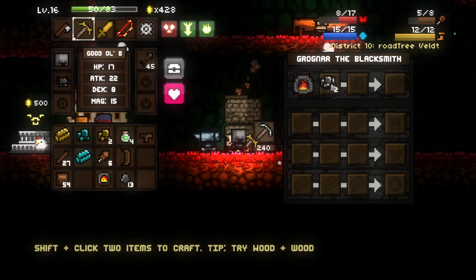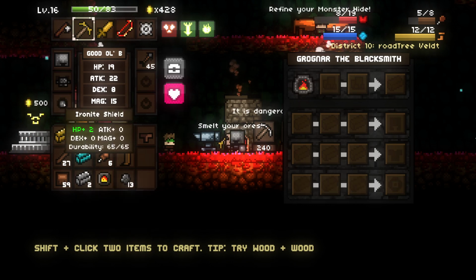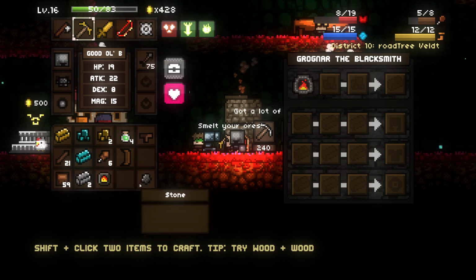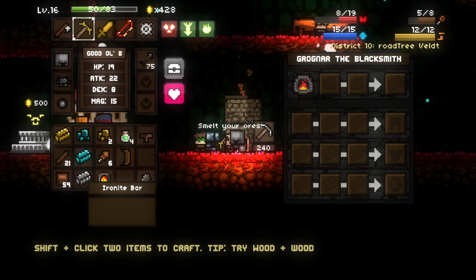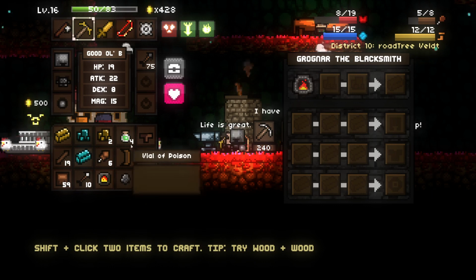But we did get 10 iron, so I can make an iron shield. Perfect. Ironite shield, HP, 2 more HP. We just can't seem to keep it full enough for that. More stone arrows. Now that we have full iron armor, we can start making iron arrows if we wanted to as well, and saving those up because they help do more damage than just the normal stone ones.